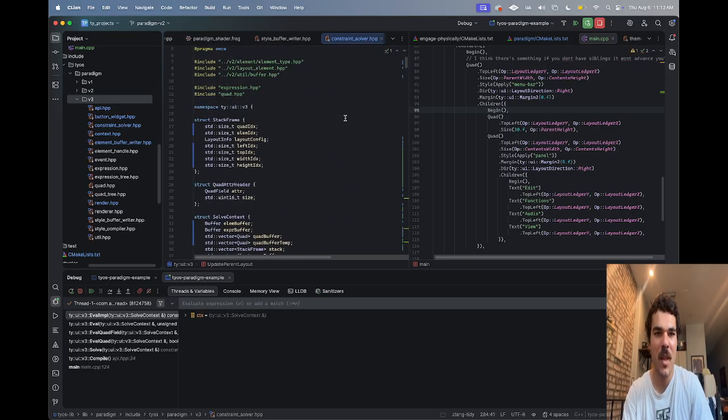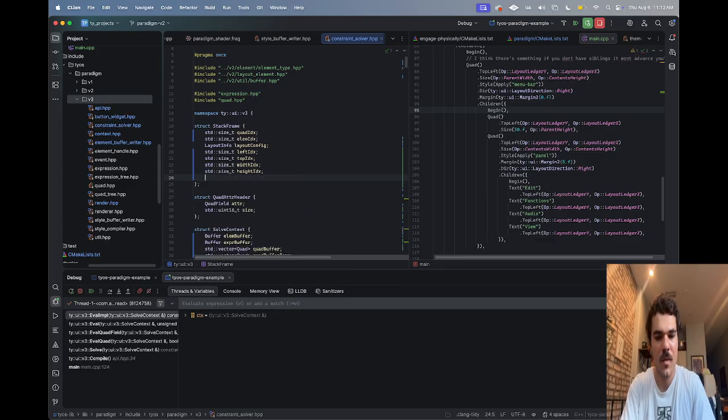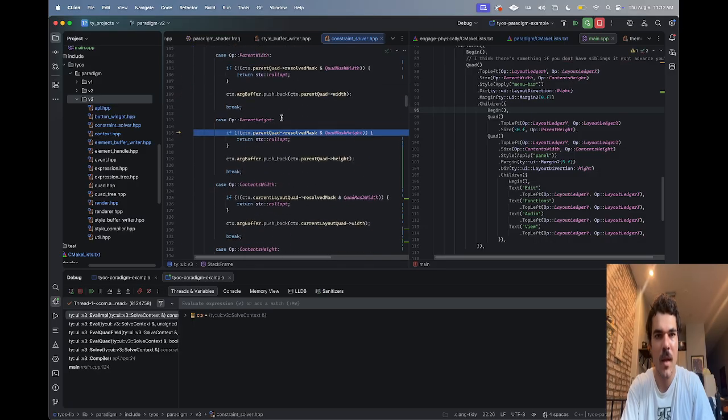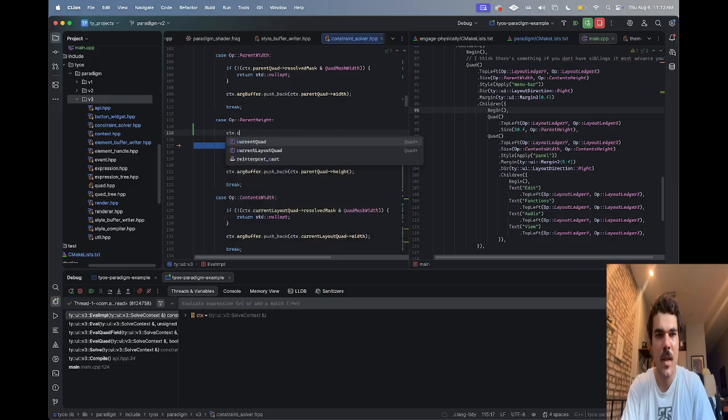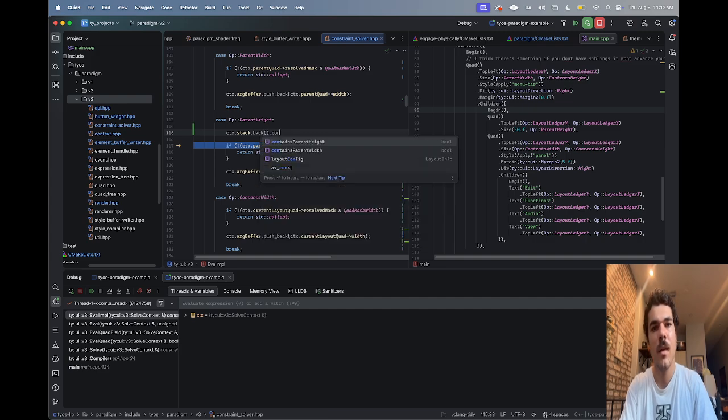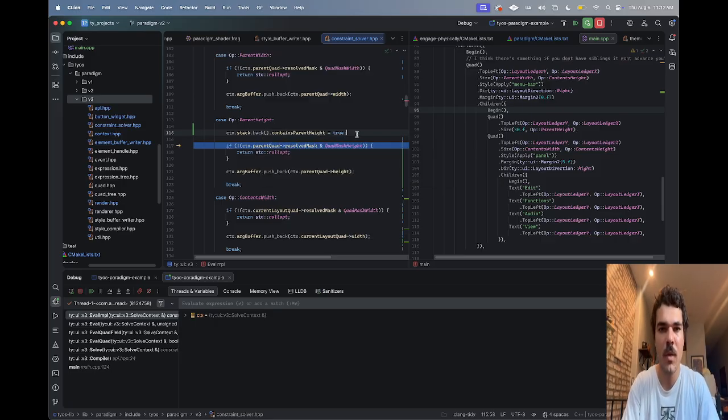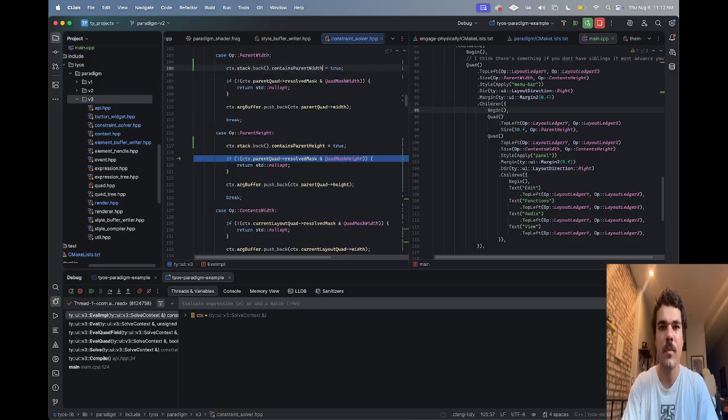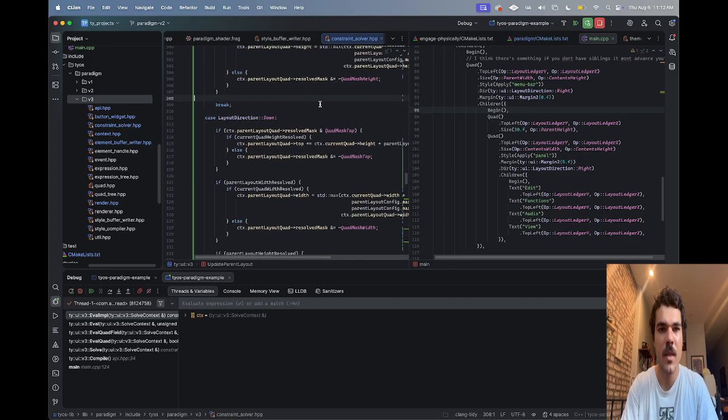I mean, we could do something like bool contains parent width equals false, bool contains parent height equals false, and then we could say something like if parent height ctx dot stack dot back dot contains parent height equals true, and then this could be contains parent width equals true.